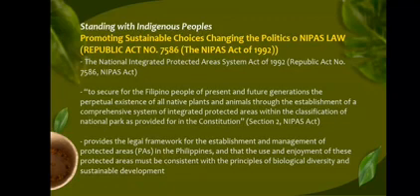It provides the legal framework for the establishment and management of protected areas, or what we call PAs, in the Philippines, and states that the use and enjoyment of the protected areas must be consistent with the principles of biological diversity and sustainable development, providing for the establishment and management of the national integrated protected area system, defining its scope and coverage, and for other purposes. Next in line are the impacts.